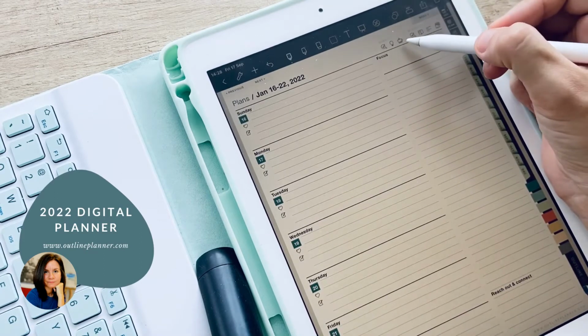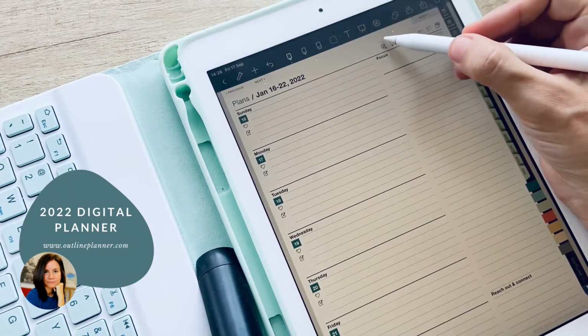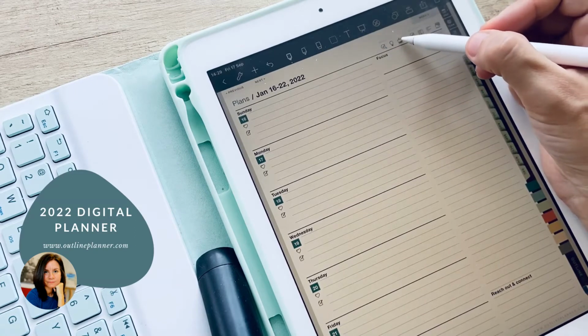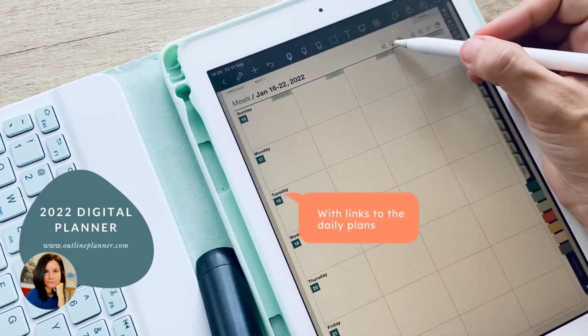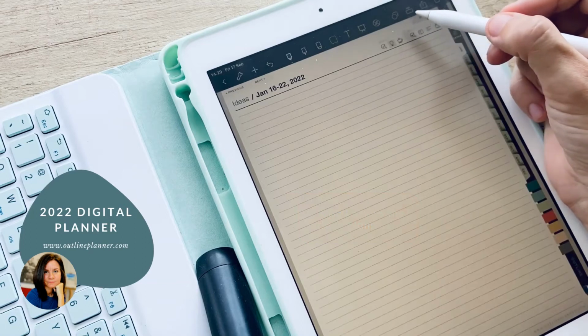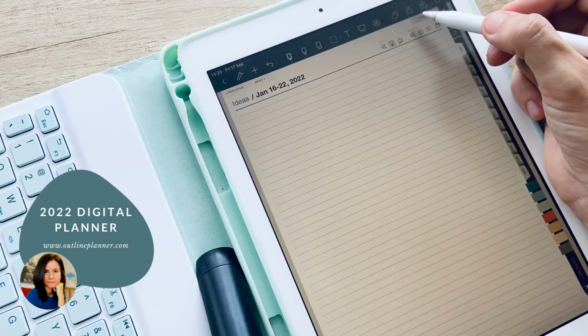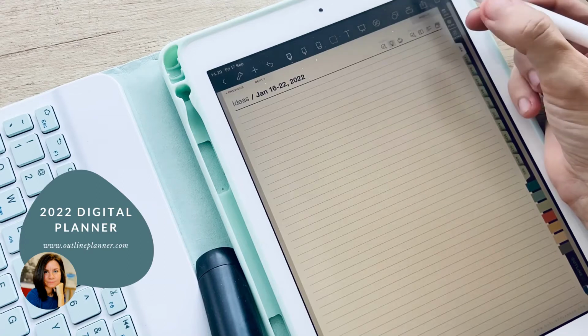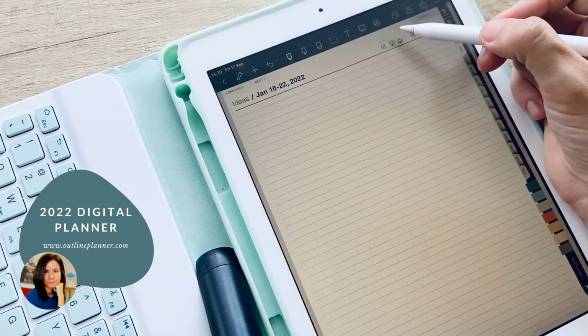You can switch between the pages of the same week, of that current week, from these three icons, and you have options for meal plans, again with links to the daily planning pages. For the week, you have also a page for weekly ideas. This is a very good page to use for brainstorming. Whenever you start doing your monthly plan, just drop everything here inside this page, and only after that you go and prepare your blueprint for the week.